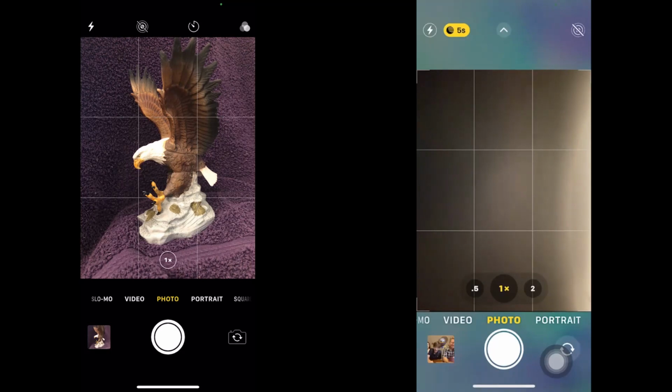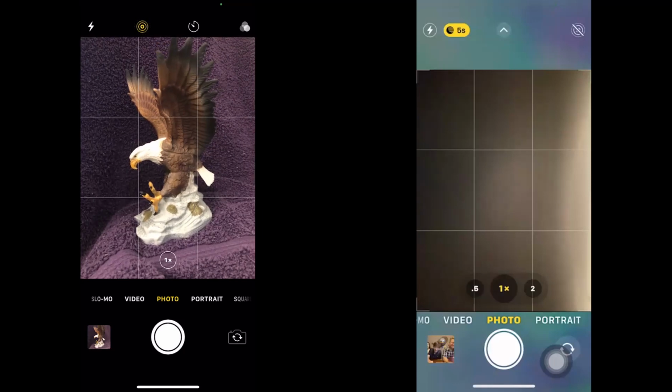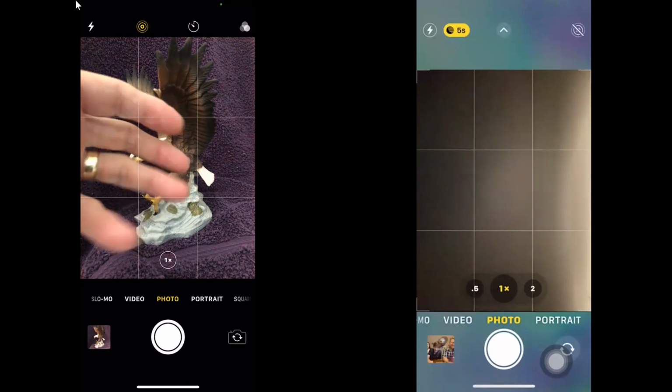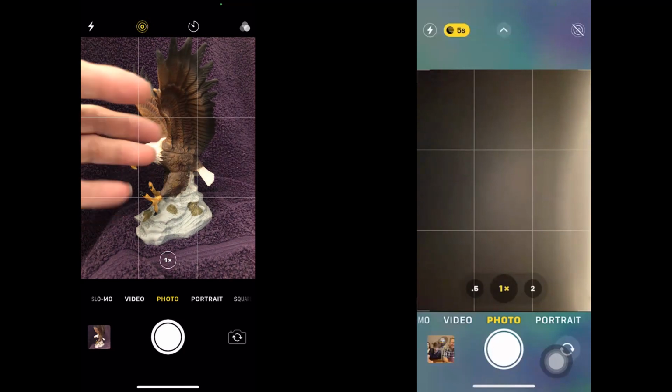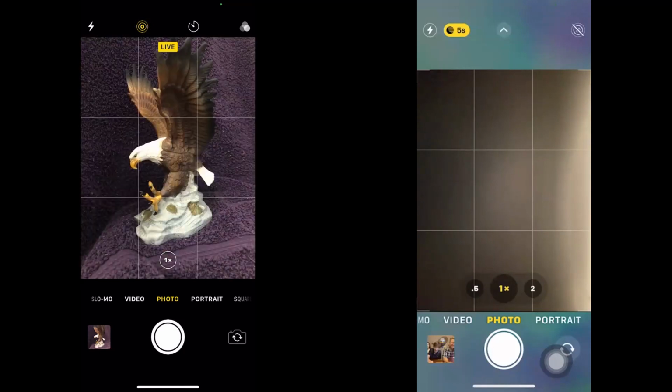And that is really weird, right? So I'll put my fingers here. What I'm going to do is demo this, just watch for a minute. Now Live Photo is on, and you'll see the little target is yellow. If I do this and hit the button, I'll stop my fingers when I hit the button. When I replay it, you'll see 1.5 seconds of this, and then 1.5 seconds of my fingers not moving. Okay, now they're moving, button, and I pulled it away.